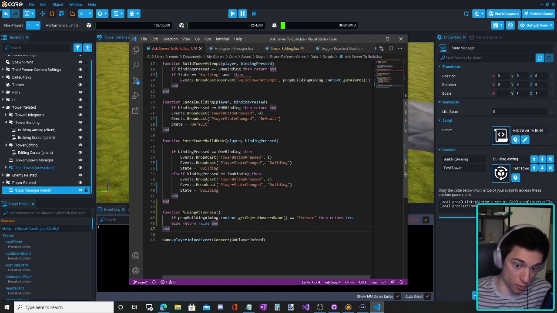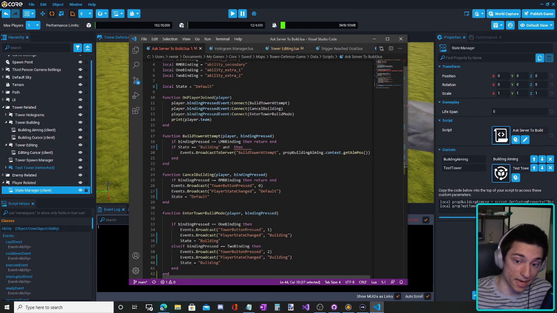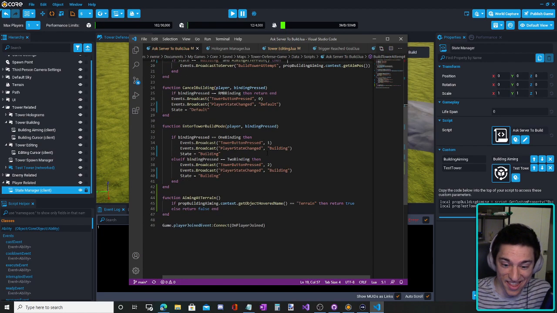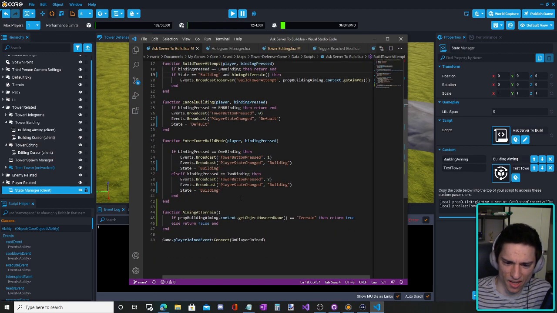Okay, so aiming at terrain returns true if the thing you're hovering is named terrain. So if you're in state building and you're aiming at terrain and this returns true, then you can build.